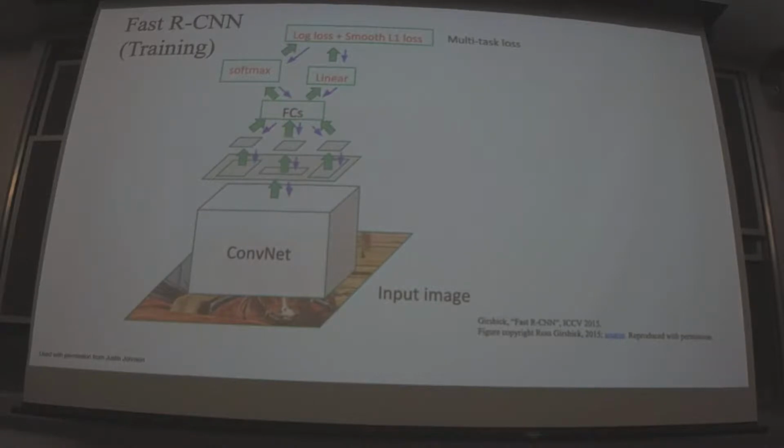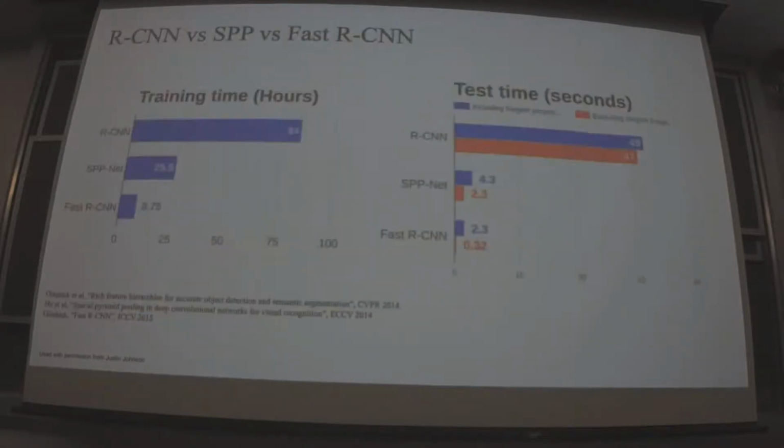Right, and so then we're going to backpropagate. We're going to backpropagate through what we can here, like what learned parts we can. What's nice about this is that it really speeds things up.